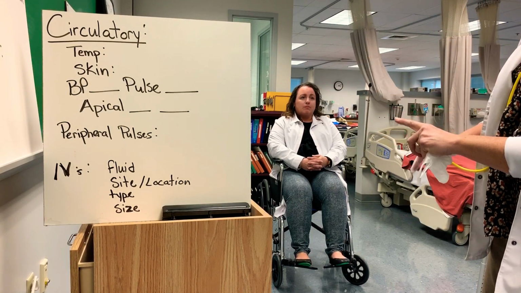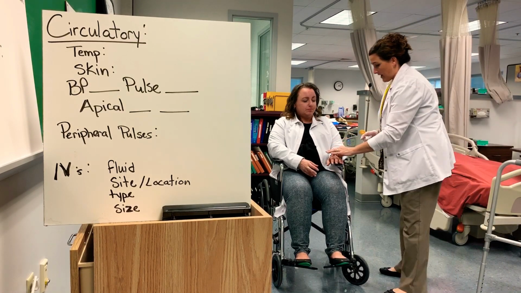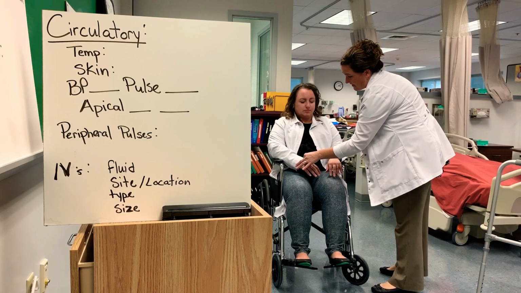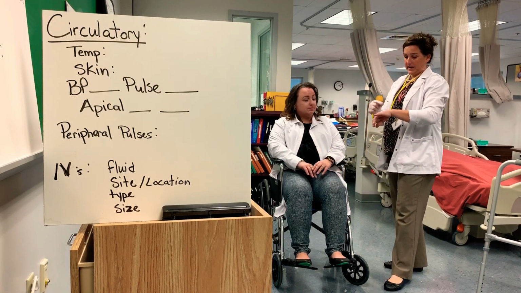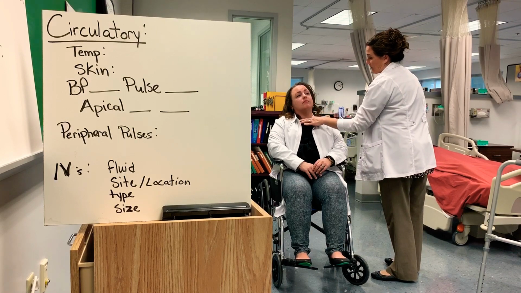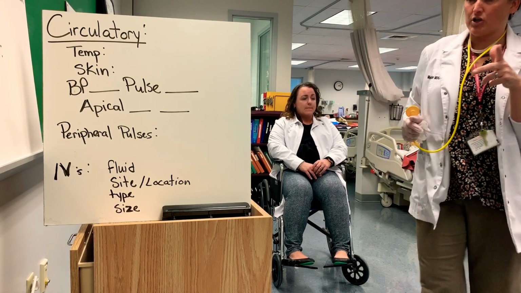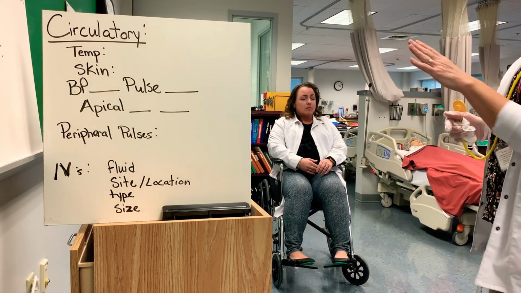What have I missed so far, guys? The skin, the color, the turgor, we gotta do turgor. I'm gonna pinch her hand because she's nice and young and healthy. If it's an elderly person that maybe has a little more non-elastic or a little extra skin, we might check right under their neck. So she has either elastic or non-elastic skin turgor or tenting.